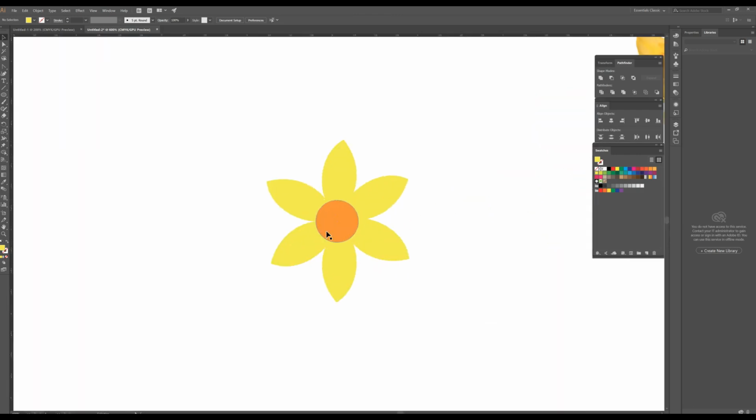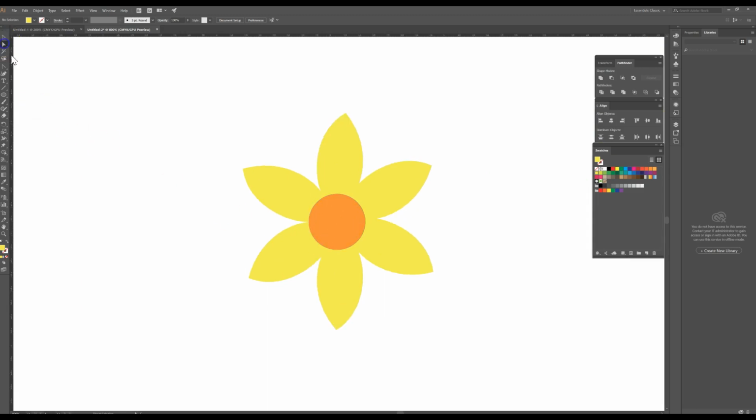Now normally in nature, daffodils or flower petals are not going to be identical in every aspect. So I can come in here and kind of alter a couple of the petals just to give it some slight variations and some slight differences in the petals. So it kind of looks a little more realistic. Even though it's an illustration, we still want it to have this look and feel that it's real. Unless you're going for the absolute perfect, no flaw kind of look. Depends on what you're designing for.